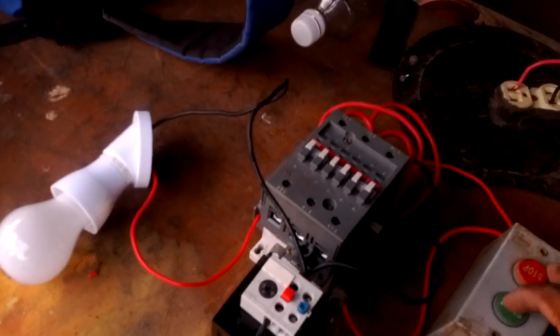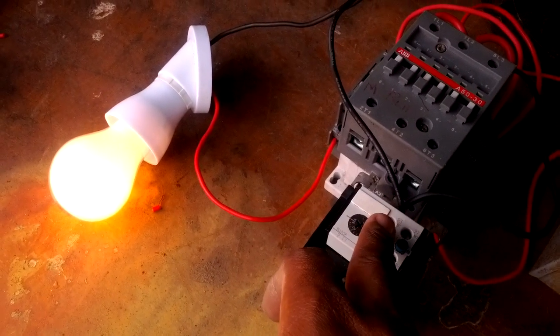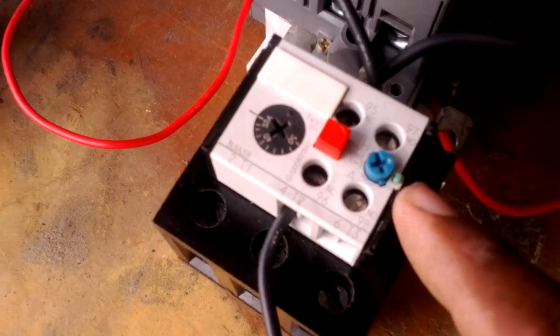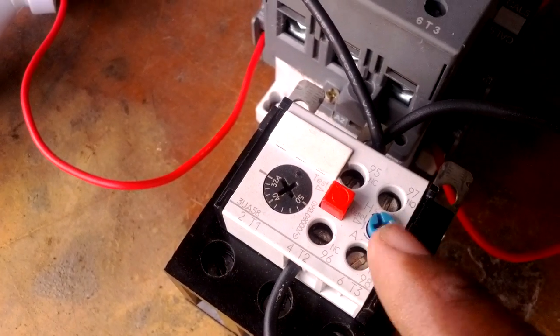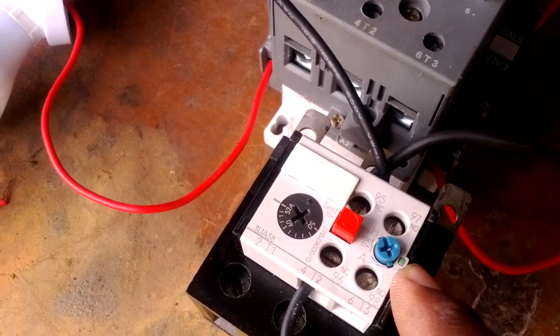I'm going to start it, and it's on. Now if I press the test button on my overload, it should stop. And that's it. As you see, that little green thing right there came out, that means it's overloaded. If I just reset it, it goes down, so that means I'm back and ready to operate again.